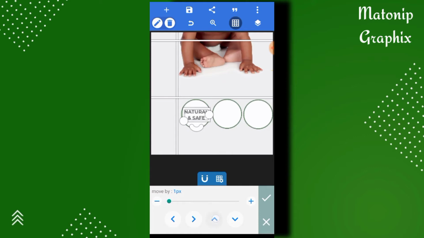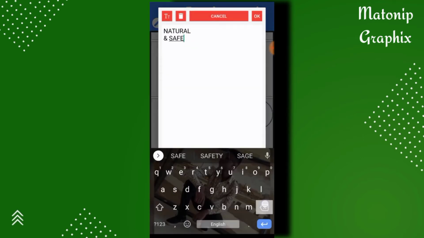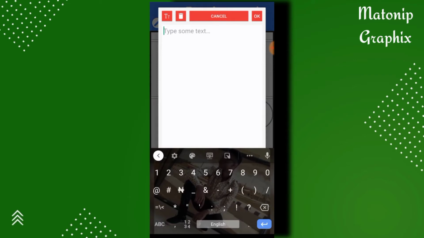Okay, we can copy this, then bring it down here as well, then edit the text: 100% pure.